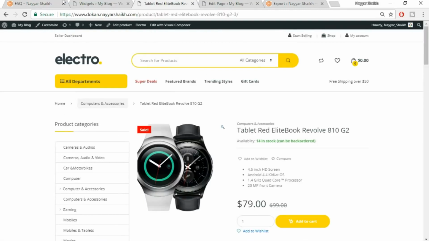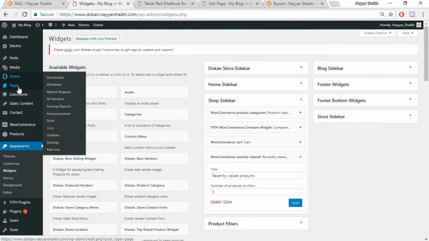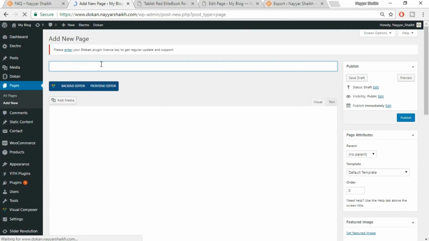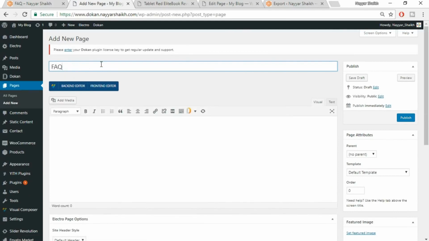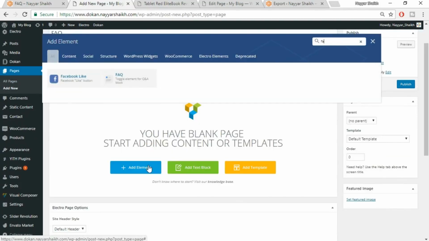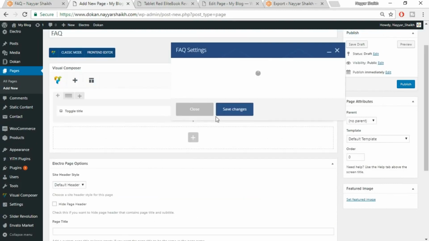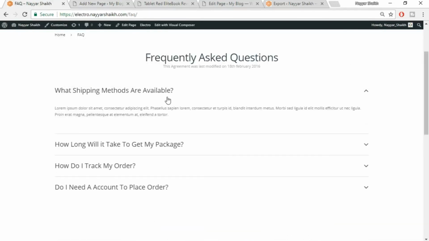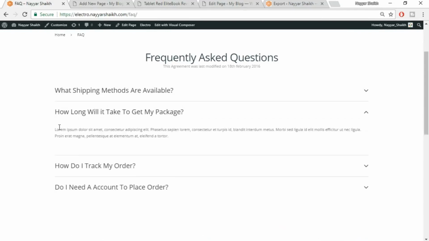Let's add this thing. So again, come back to your dashboard, hover pages, click on add new page. Now enter the title as FAQ. Okay, now click on backend editor, add listing, search for FAQ. You'll get this option. Okay, so for example, this is the first question: what shipping method is used?